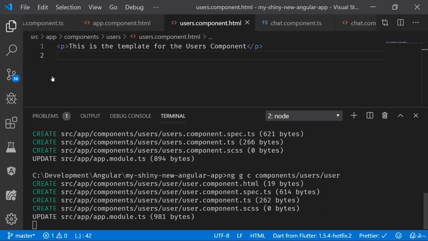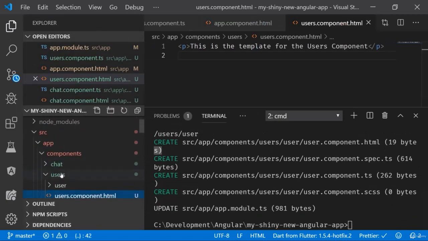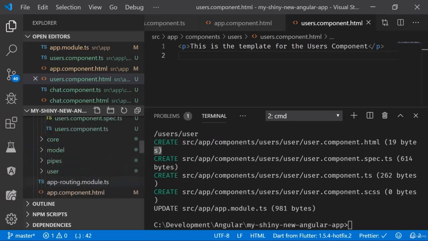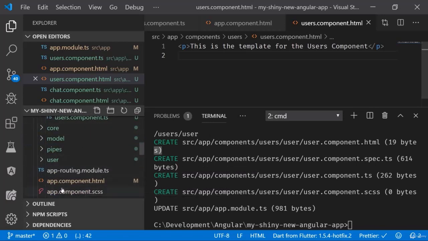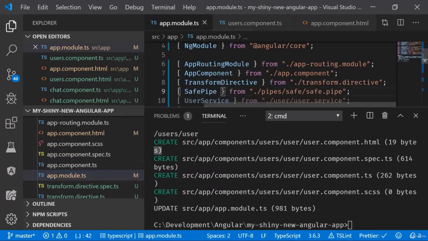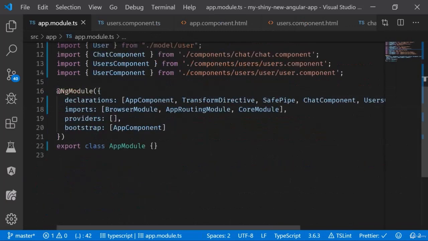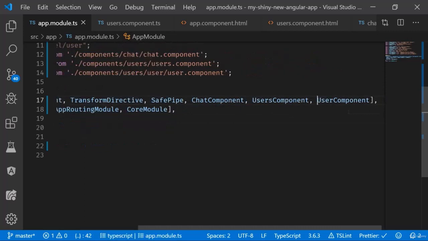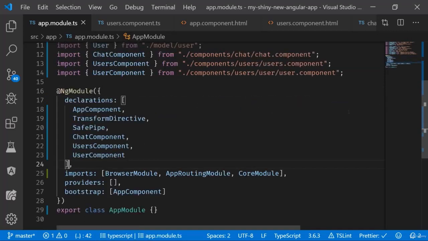It will generate a user folder inside the users folder, as we can see right here, and it's going to generate 4 files in there. It would have also updated the app module. If I see that, there is this user component and it was registered onto the declarations array right here. If I save this, it's going to auto indent that so that the code is more readable.